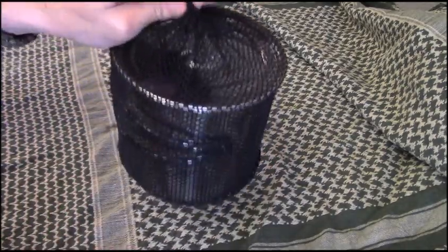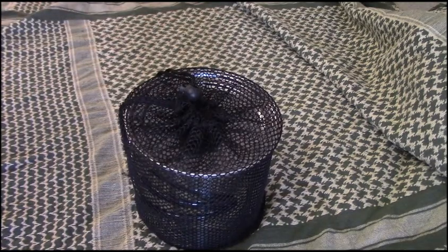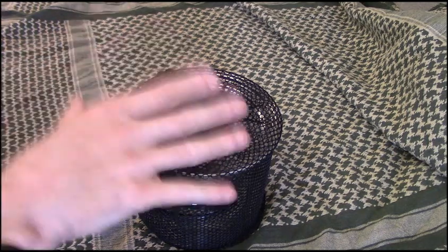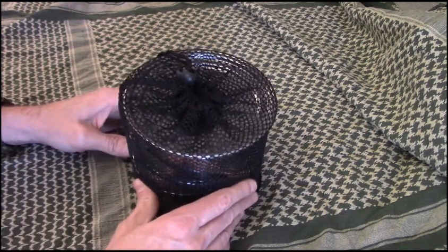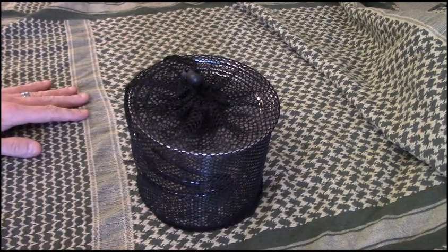It fits nicely in my pack. You know, it's not titanium. There's some weight there, especially with all the other stuff that I put in there. But for me, I think this is going to work out really well. As I said, I'm taking it out here in a couple weeks. I'll shoot some video of boiling some water, cooking up some soup or stew or something, and we'll see how it goes. I'm hoping it's going to work out well for me. I don't see why it won't, but that's why we do testing.